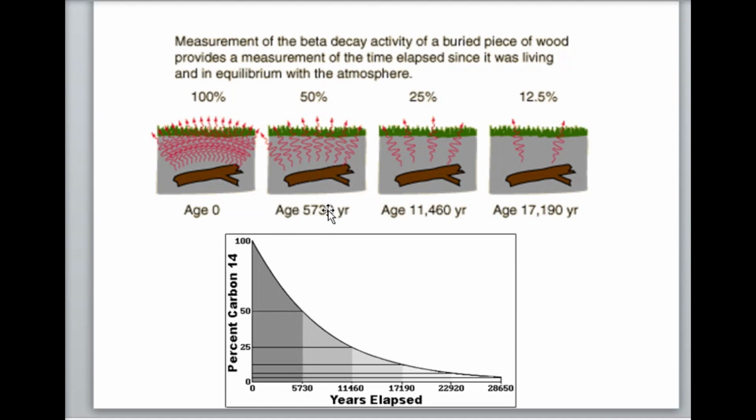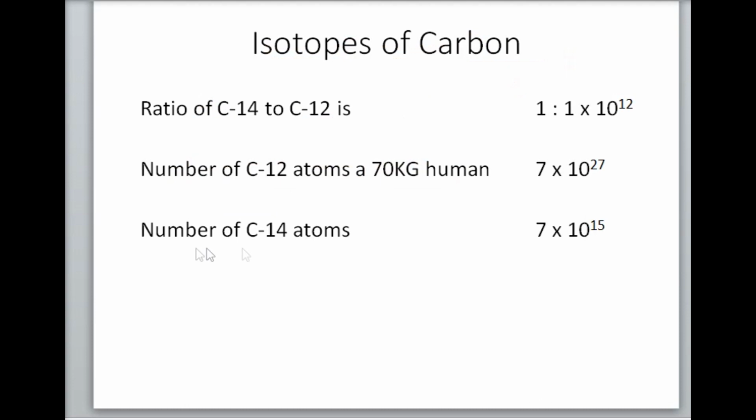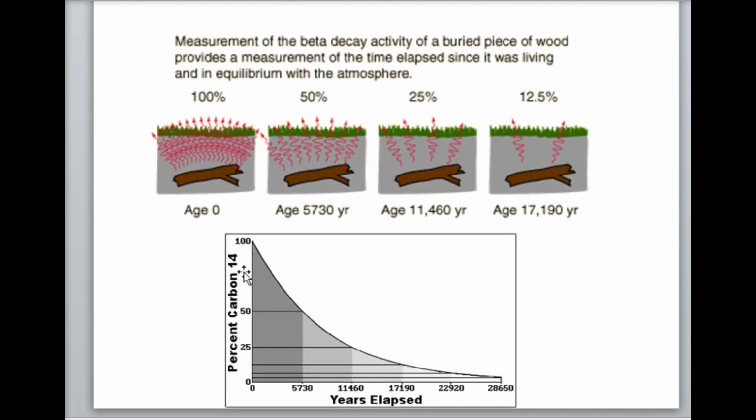Now, of course, 5,730 years is a long time, right? A lot of biological materials that we find, fossils and this kind of thing, are not this old, they're a little bit younger. So if, for example, you had like 80% of this number, you go 80% up here, you go across, you go all the way down, and then it'll tell you how many years have gone by since the organism died.